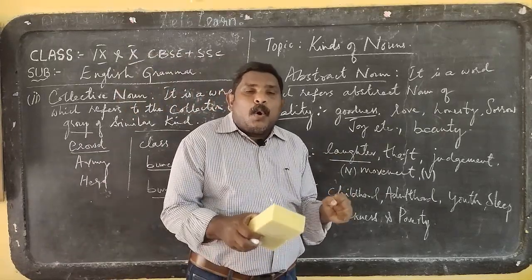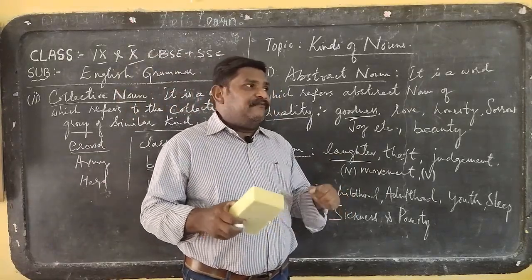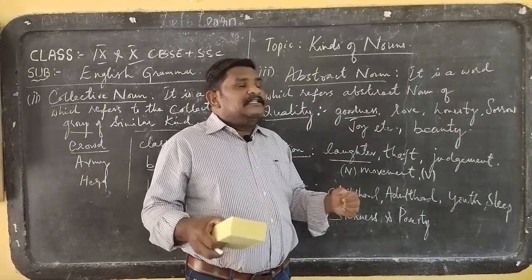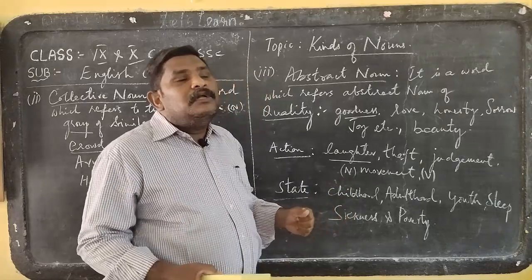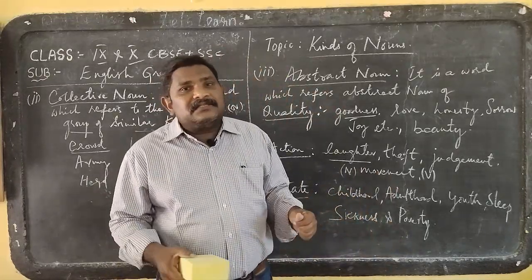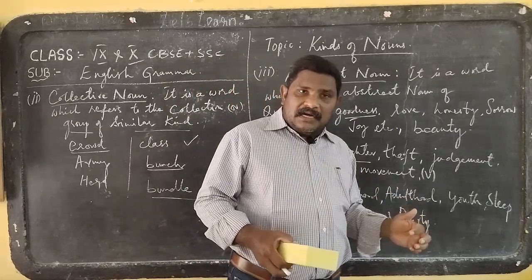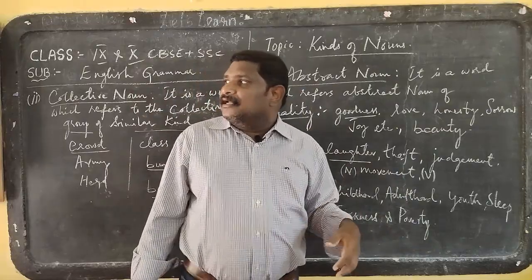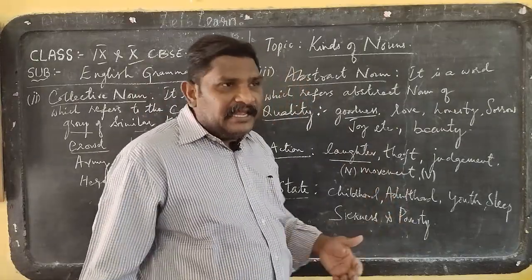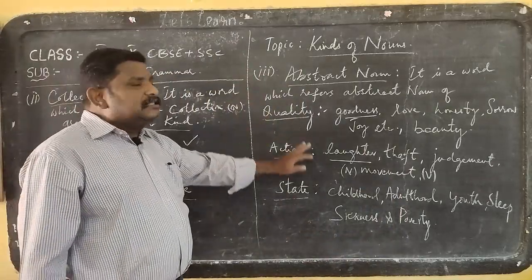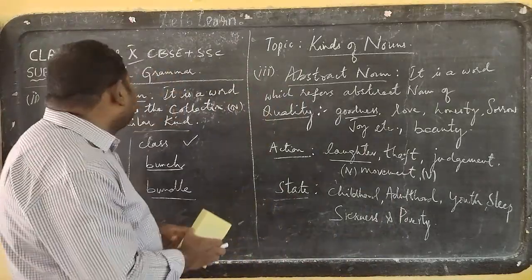I feel very cold. What is cold? I feel very hot today. It's very hot today in this room. So this hotness or the coldness, all these words can be referred to as abstract nouns because they only express the feelings of a person. So this is the third category, abstract noun.